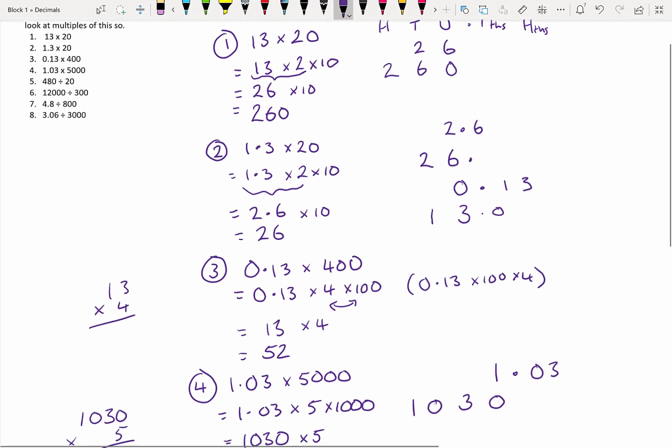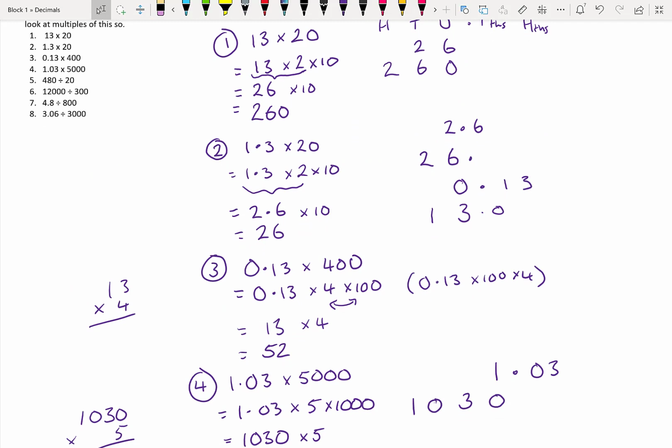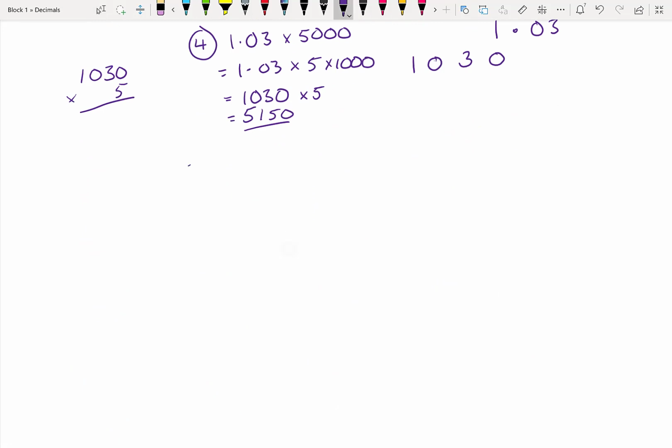Okay, so now we're going to look at dividing by the multiples. And so we've got 480 divided by 20. Whenever we're coming to divide, I don't like writing our divides like that. We'll look in the next video in particular, but it becomes a lot easier to do if we can write them out as fractions. What we're going to try and do here is simplify the fraction. Again, if you're not happy with simplifying fractions, make sure you check out the notes on that one.